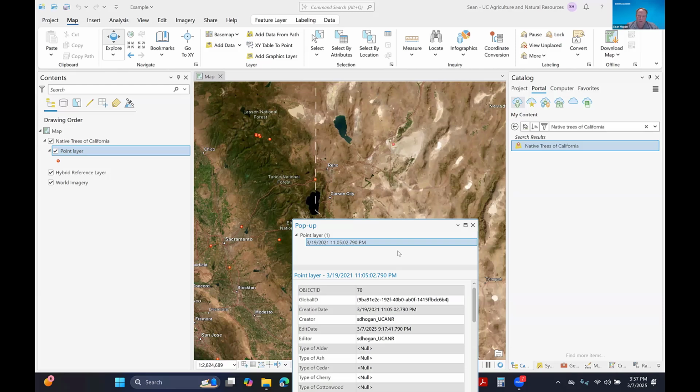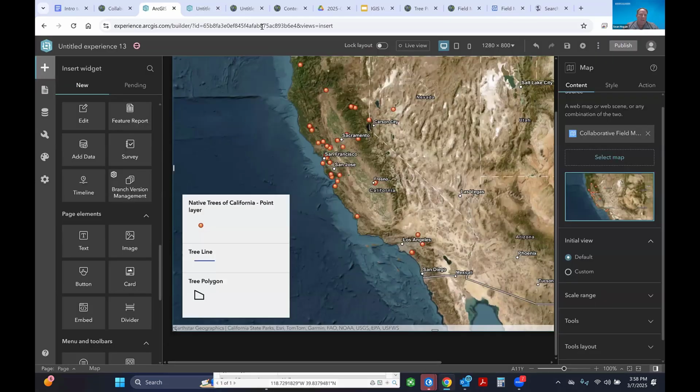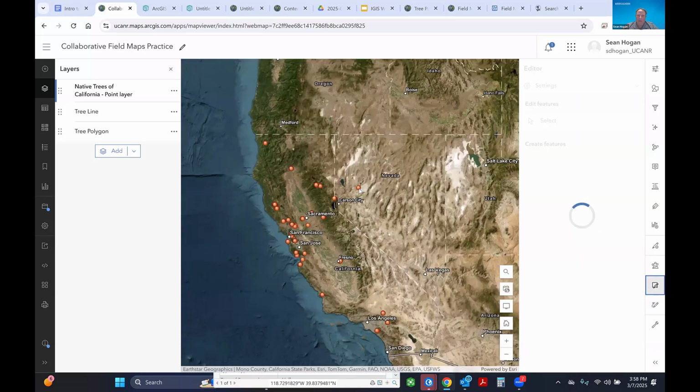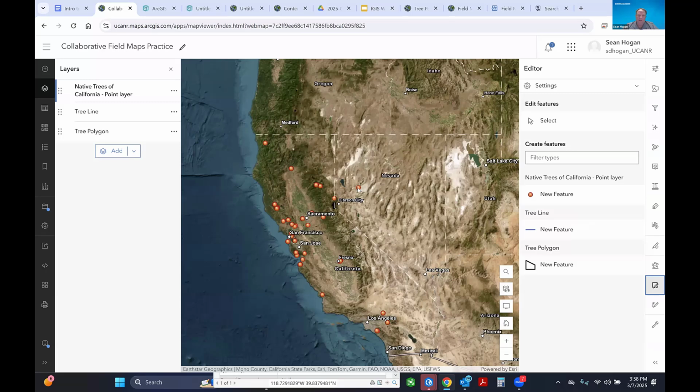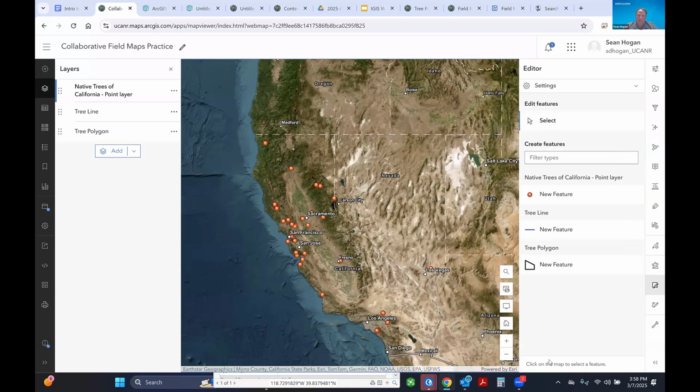If we toggle back to our ArcGIS Online, here's the map. So you see that point on here. This is the online environment, not the desktop environment. What if I want to edit this here? I can go down to the edit button. Wait for it. And go select and click on that point there and say I want to put it in Las Vegas or somewhere down here. And then I click update.